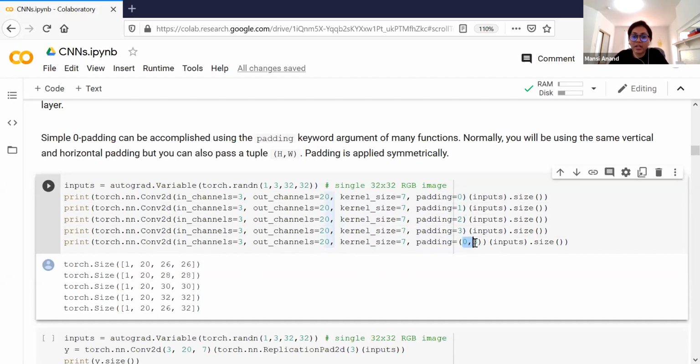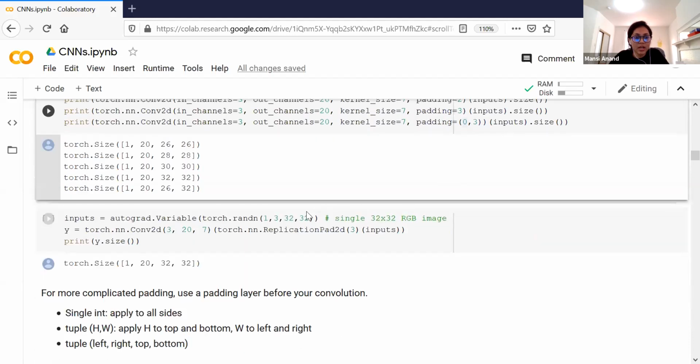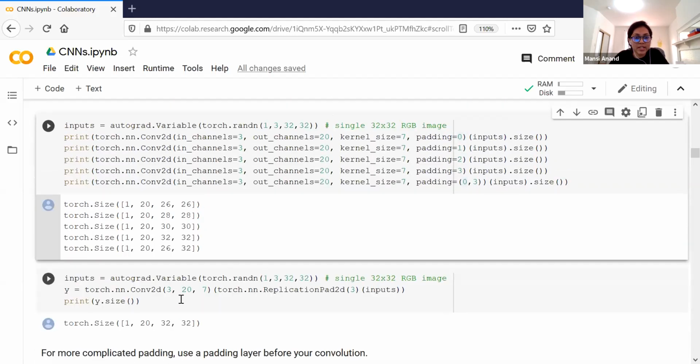You can put different padding in different directions. You can specify it, like here you can see when we put 0, 3, we got a different output. And you have different types of padding, not just zero padding, because if you simply put padding 3, conv2d uses a default zero padding.